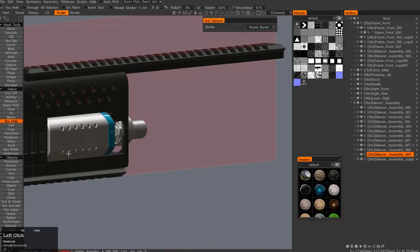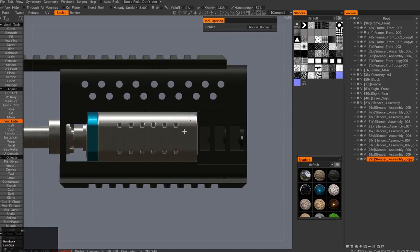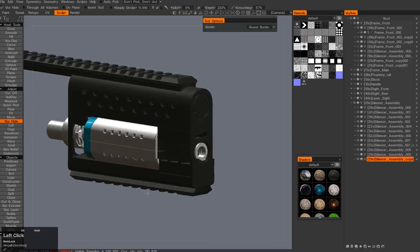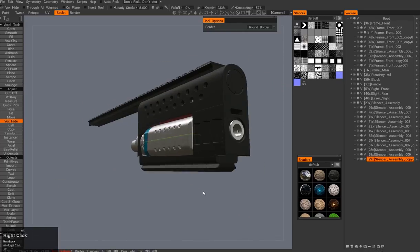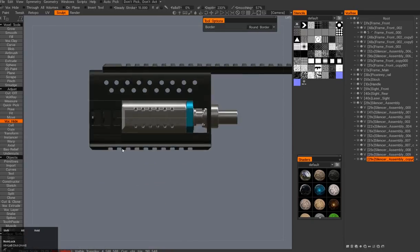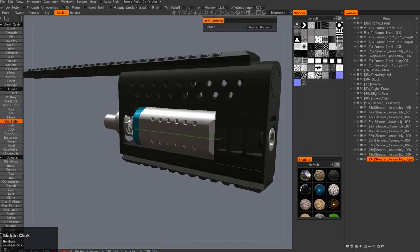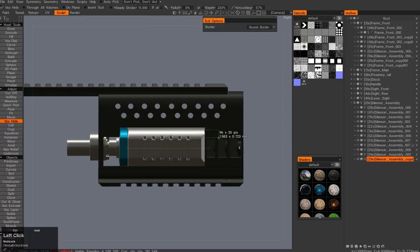Right, just trying to place the silencer in place. I found out the resolution was too high, so it didn't match the pattern on the silencer, and didn't match the smoothness of the silencer. So I had to smooth out the whole thing.